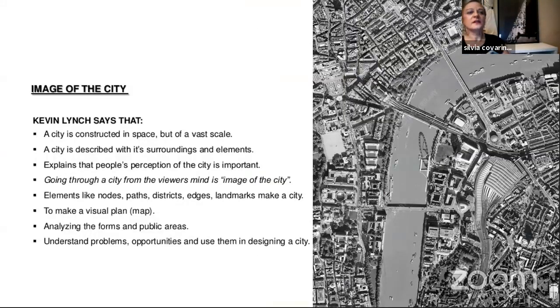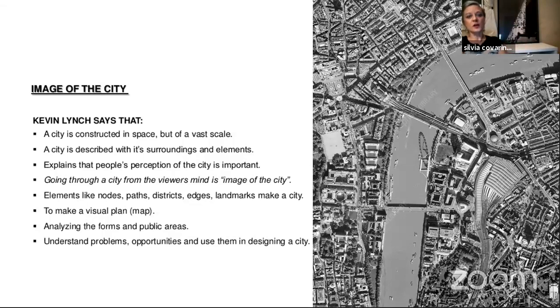The image of the city, Kevin Lynch said, is about the city constructed in a space, but of a vast scale. Okay, very large. A city is described with the surrounding and elements, and all the elements of the composition. This explains that people's perception of the city is very important. Now, working with the image of the city and visualization means working with perception: how people understand and read the environment where all of us are living.